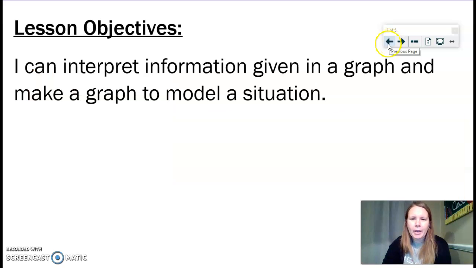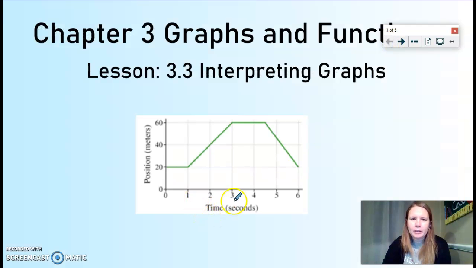So we could even go back and look at the one I put up here, because this talks about time and position. Think about that snowboarder situation and separate it based on how the lines are going. There are kind of 4 parts to this type of graph. First, maybe he was at position 20 and didn't move anywhere. He's not going up, he's not going down, he's just staying there.